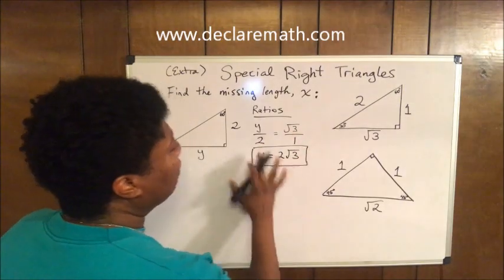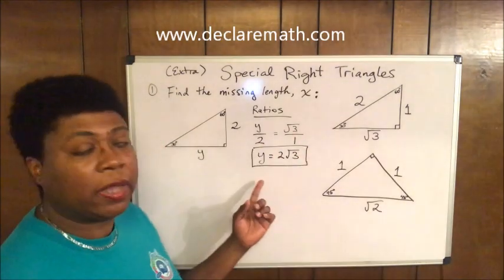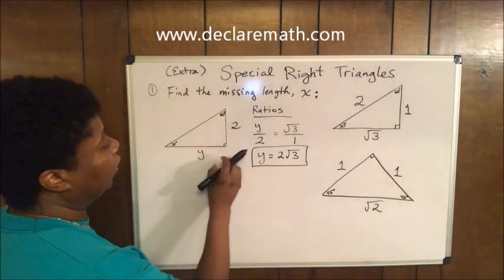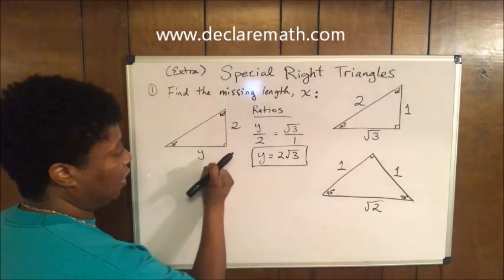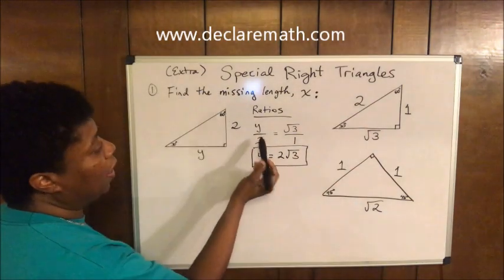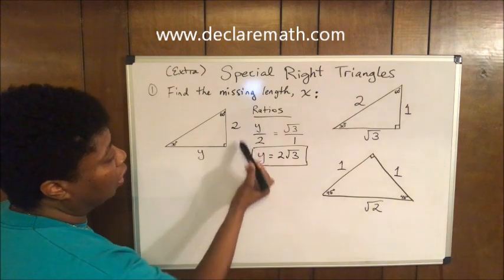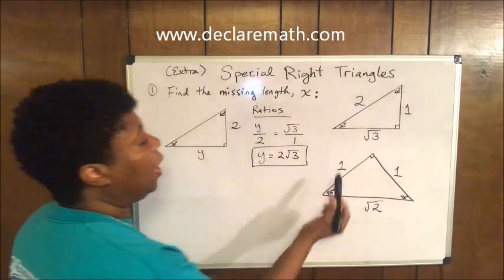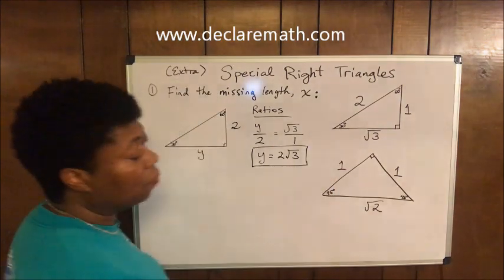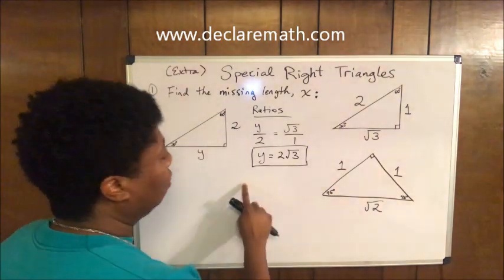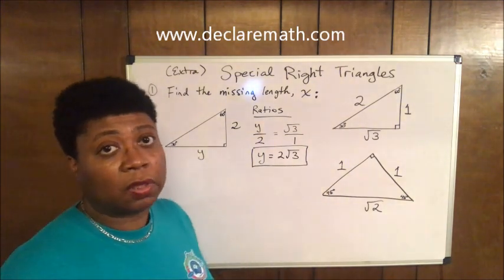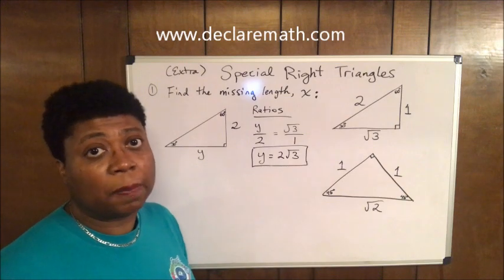And I do want to make a note that this is not the only way to set up your ratios. I like to do all of it at the same time over here, and then all of it at the same time over here. You notice that you have your given triangle values over here, and your special right triangle values over here. But you can also have it going horizontal or lateral, as long as you're not getting everything crisscrossed and mixed up.